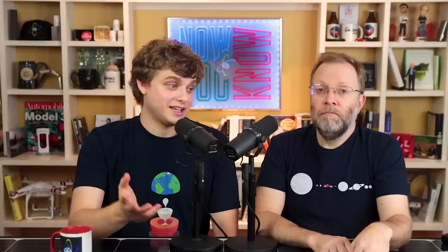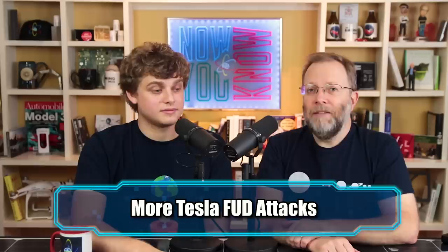More free supercharging. Elon had said the free supercharging referral perk would end on September 16th, but Tesla just announced that free supercharging would continue on inventory cars and Model 3 Performance until the end of September. If you use our referral code, you'll get a ride in the next generation Roadster and free supercharging for life. Tesla's putting a big push on because September 30th is the end of the quarter.